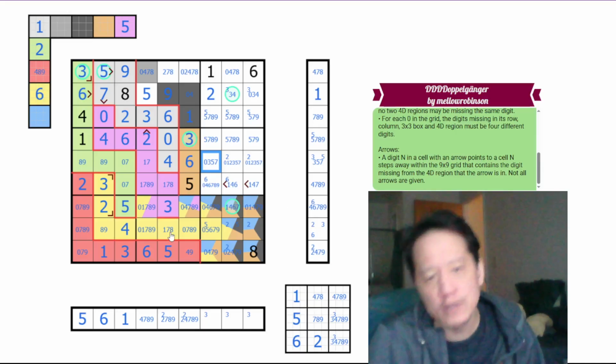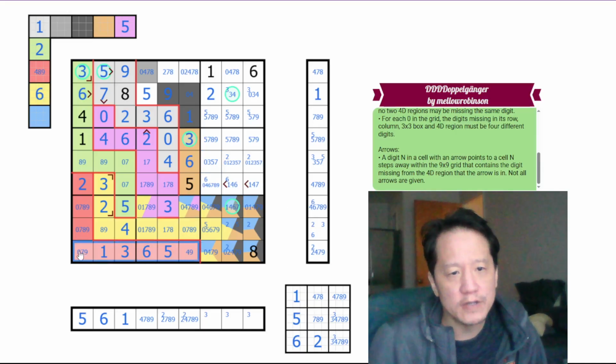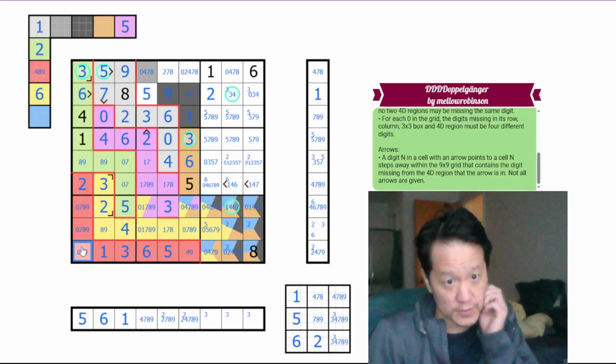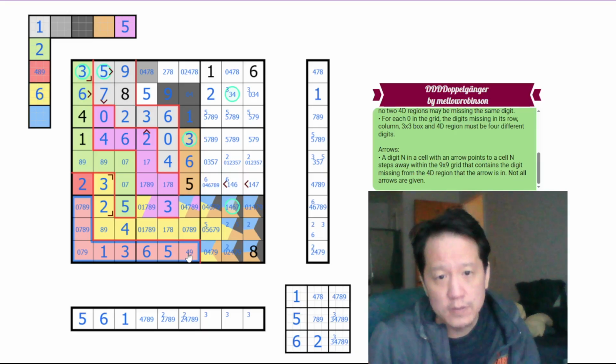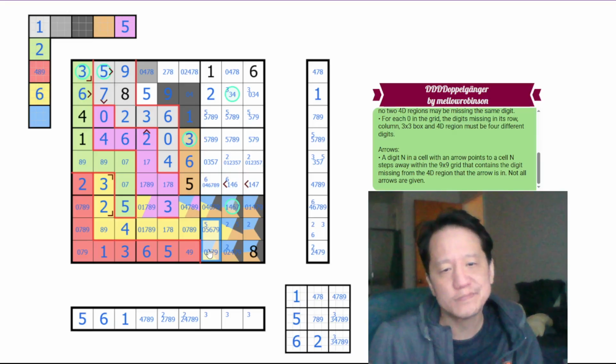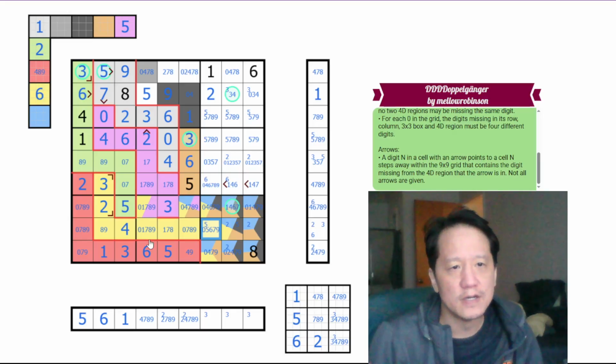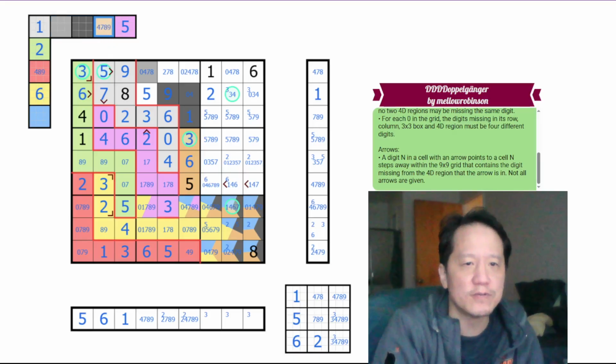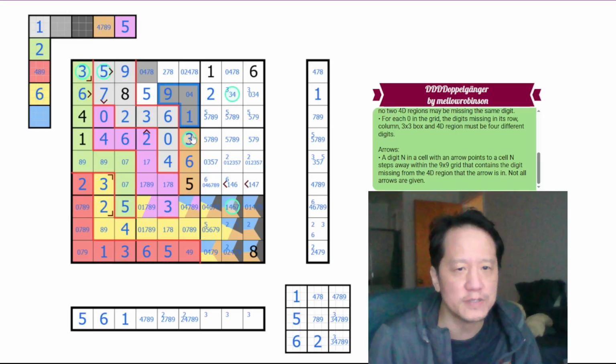Okay. In the red, if this is not a 0 in this red region. Oh, yellow could go down here. That's not good. Okay, never mind. Remaining digits missing. Orange cannot be missing 3, 5, or 6, so it's missing 4, 7, 8, or 9. We don't know if dark is the same as this orange, so we don't have any information there.